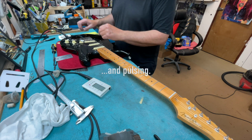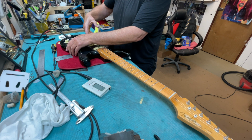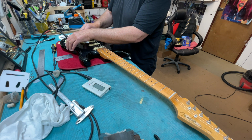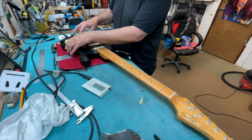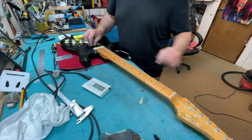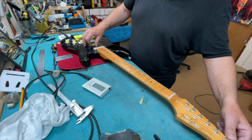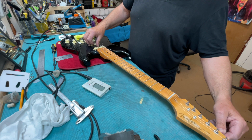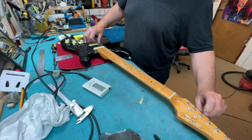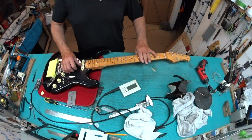Then what we do is we play the G and we press it down till it becomes an E. And we stick papers under there until it's an E. Pretty close. Then we tune it back up to pitch. That's with the papers still underneath.